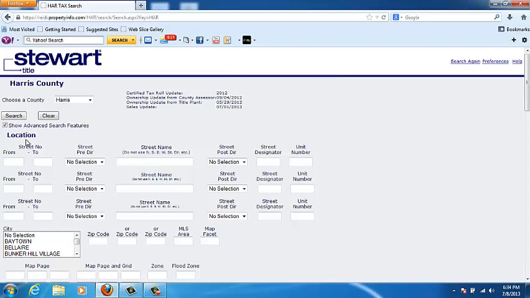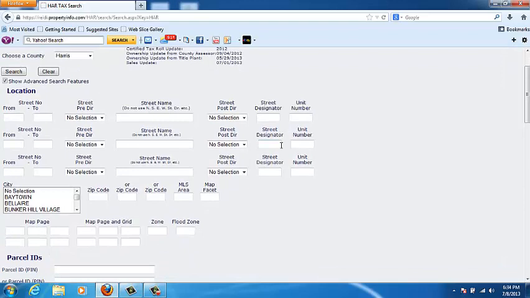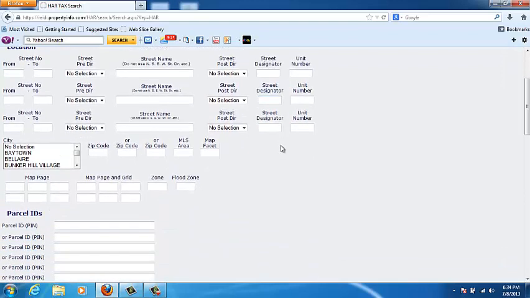So when we come down to location, I'm really not too much interested in the street numbers or the street names unless you're going for a specific property, or trying to find out information about a specific property. Now we come down to city or zip codes. I like to go by zip codes, and I can pick up to 3 zip codes here. Let me pick some, and these will be good sample zip codes. So I've picked these 3 zip codes right here. That's what they allow you, up to 3 zip codes to pull a list on.